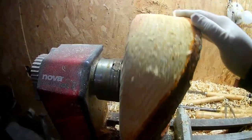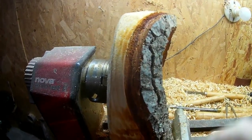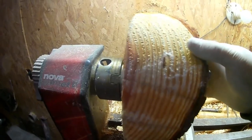Okay, here we go. We're going to be doing the finish turn. This was the first part of the video with the rough turn. I already posted, and now I'm going to be doing the finish turn.